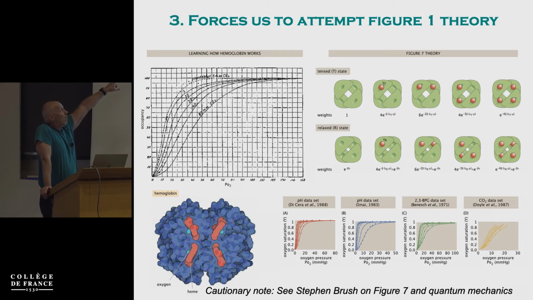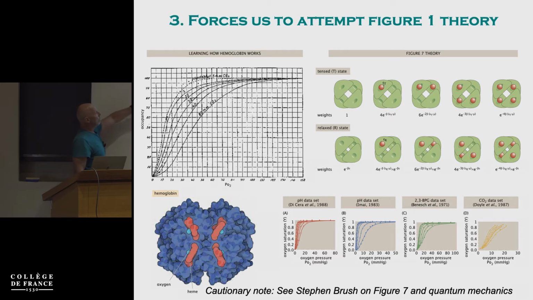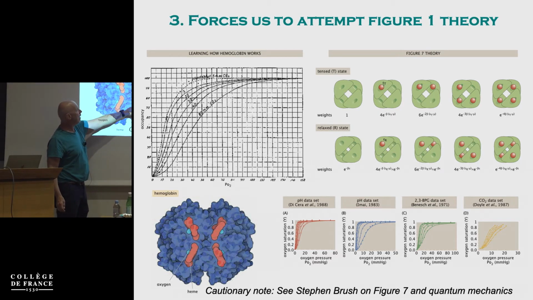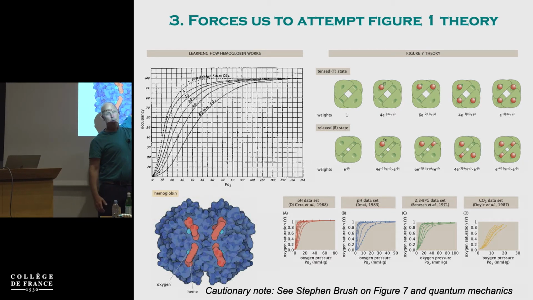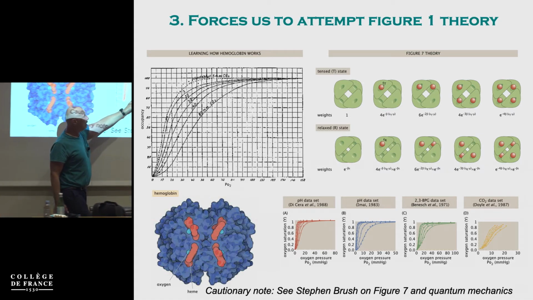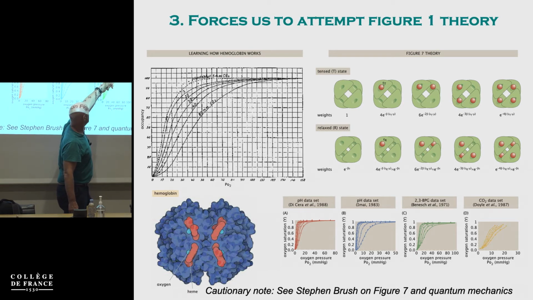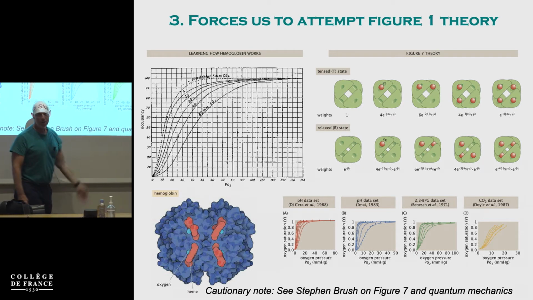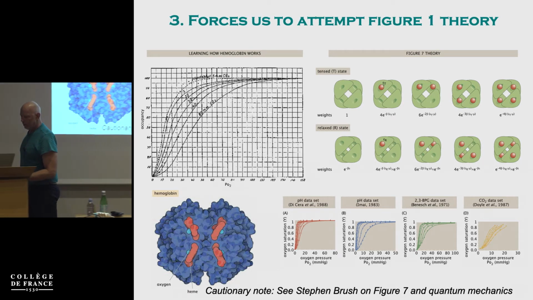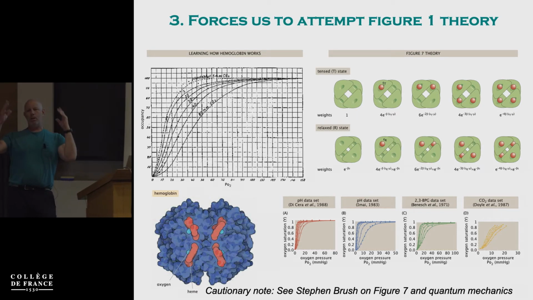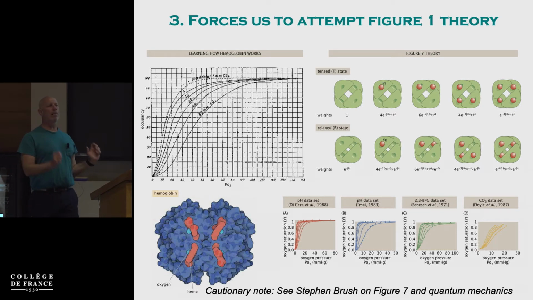So this is from, I already showed this a few lectures ago. This is the work of Niels Bohr's father, Christian. It's the binding curves for hemoglobin. What's shown is the degree to which these 4 sites are occupied as a function of the oxygen partial pressure. These are different data sets. Note CO2, BPG, different pHs. All of these can fall within one framework and a minimal parameter set.